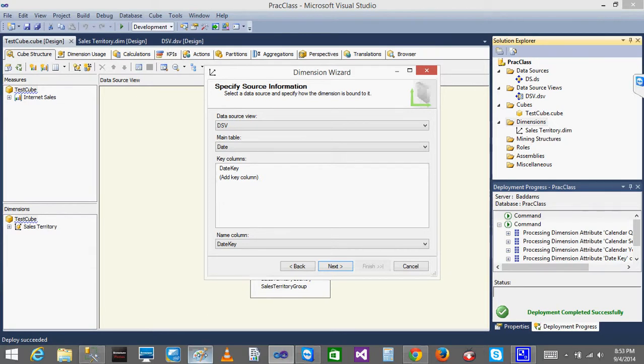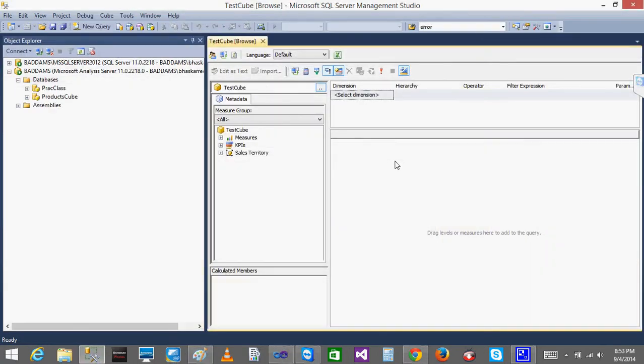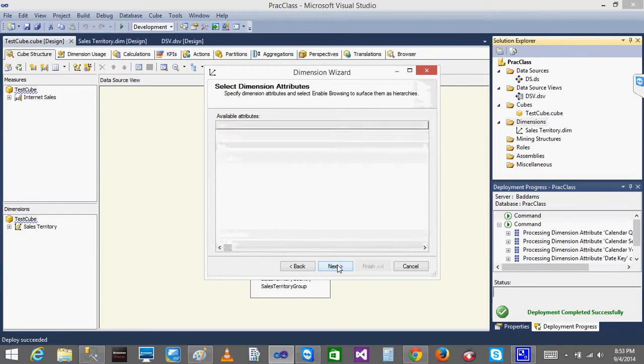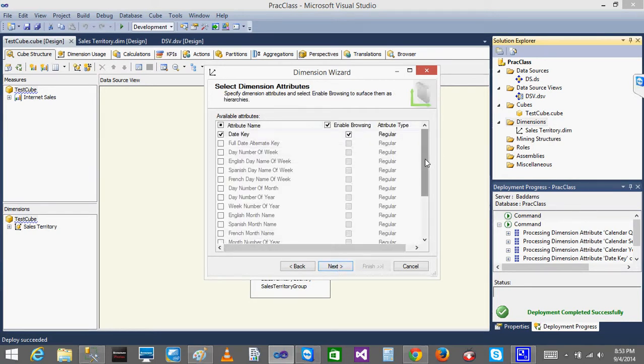I want the levels. Previously we summed at the sales territory, country, total sales for this country, total sales for the region level, right? The same thing I want: total sales at year level, month level, quarter level. So for that purpose, I'll use the date dimension and go next. Here I'll select, don't worry about the fiscal, we'll go with the calendar year, calendar semester, calendar quarter, and next I want the English month name. Don't worry about Spanish month name, these are all the same, but depending on the language they will be using. So we are English, so we will be using the English month name.